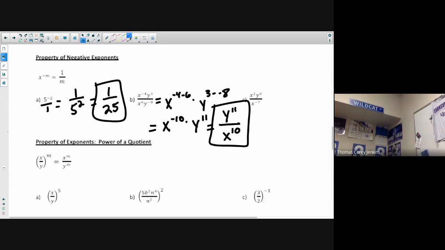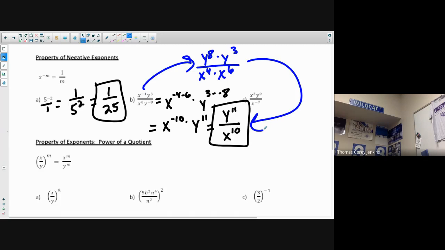Okay, and another approach to that, if you prefer, is to get rid of your negatives at first. I don't really know why you would want to do that, but you could. So you could rewrite it without the negatives as y, the reciprocal of 1 over y to the negative 8. To get rid of that negative would be y to the 8. And then you have the y to the 3 on top. And then if we send that one downstairs, then you have over x to the 4 times x to the 6, which would get you to the same result. Okay, I kind of prefer this way, so that's why I showed it that way.